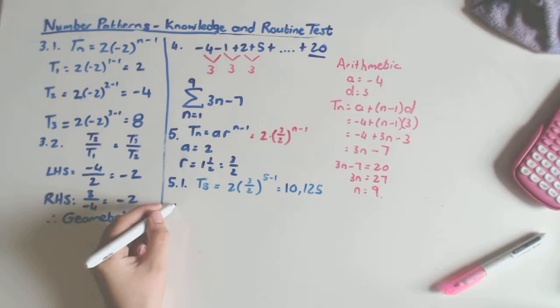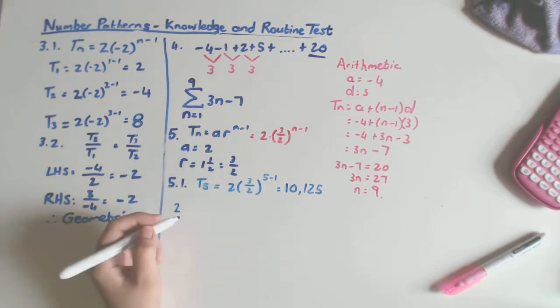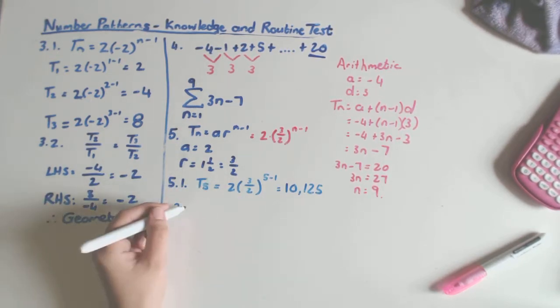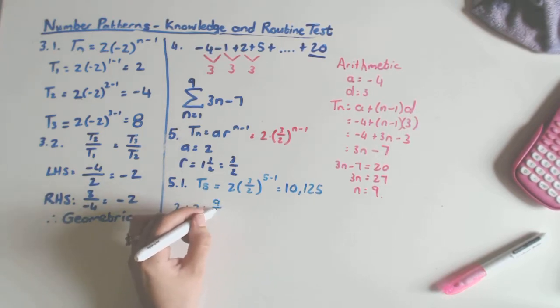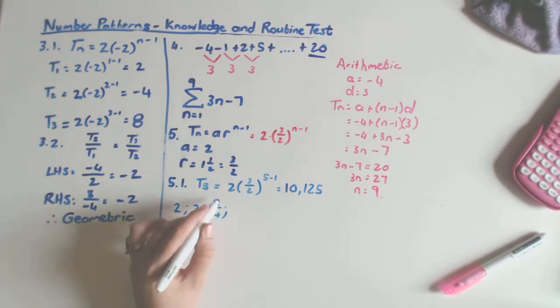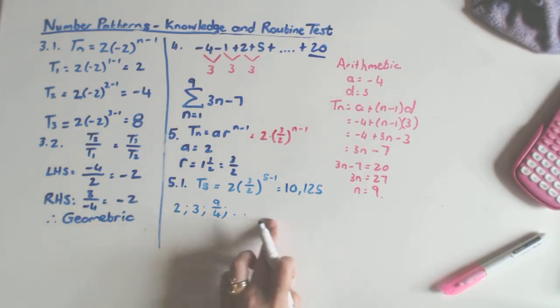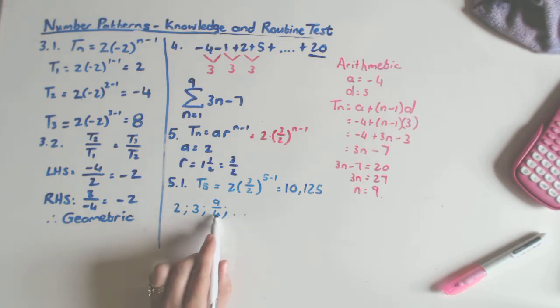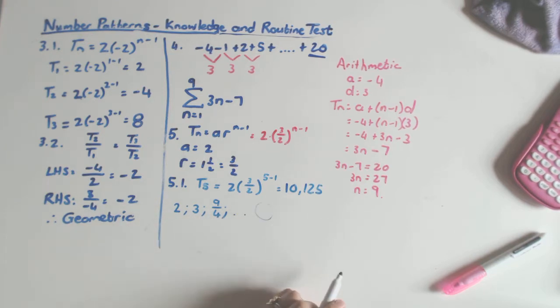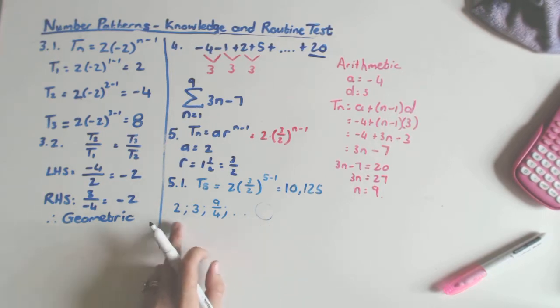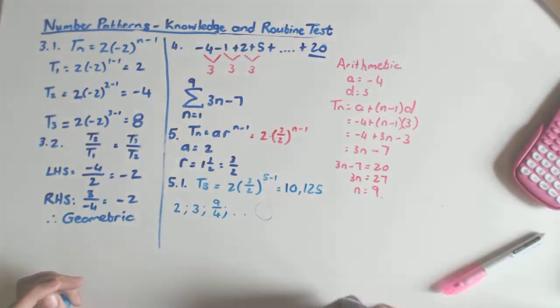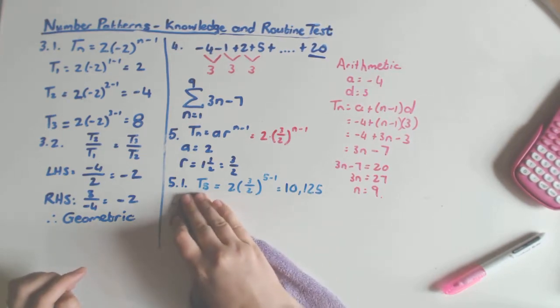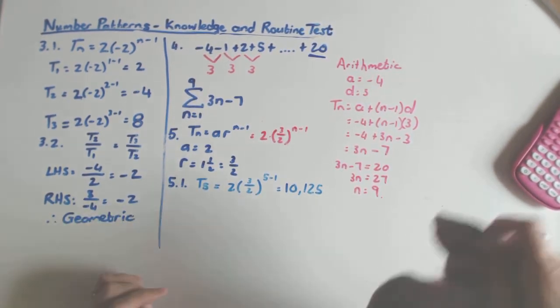You might be tempted, if you know the first term is 2 and the common ratio is 3/2, to take 2, multiply with 3/2, it gives me 3. Multiplied by 3/2, it gives me 9/4. Multiplied by 3/2, and with this method, just work out the first, second, third, fourth, and then the fifth term, which is perfectly fine if they ask the fifth term, but if they ask the 500th term, that could be a bit of a problem to do it this way. So it's better to just use the formula.